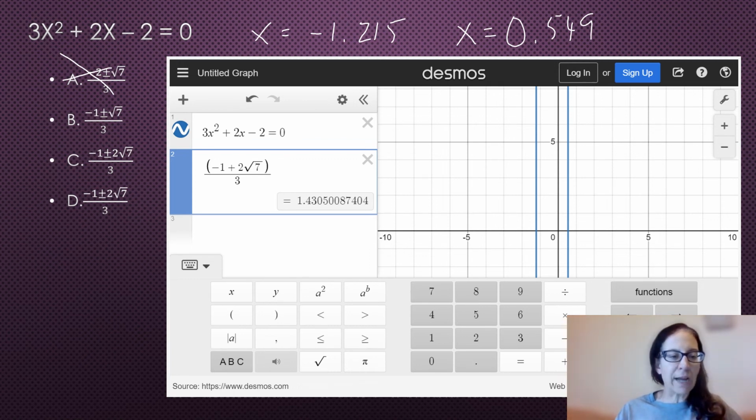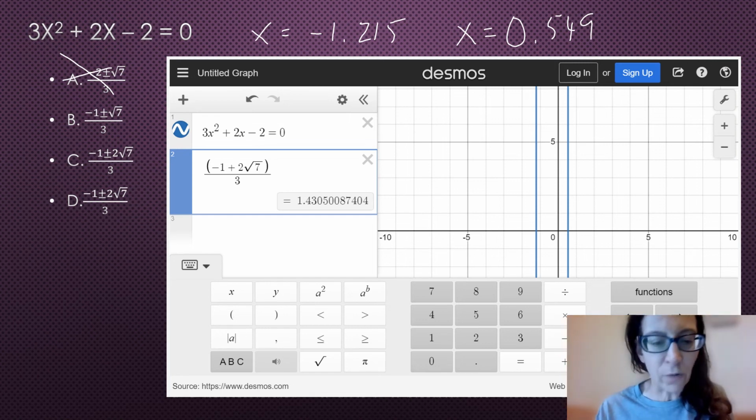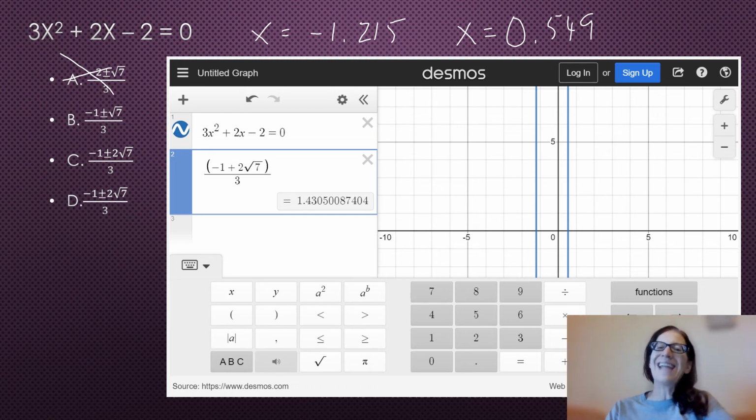Now, before we move on, I do want to take a moment and show you what happens if you don't put that parenthesis around. So if you just type -2 plus the square root of 7, and then you do the division, that is not the same thing. So if there's any question in your mind about whether or not those are the same thing, or does it matter how far my fraction bar goes? Yes, it matters. Those are not the same thing.